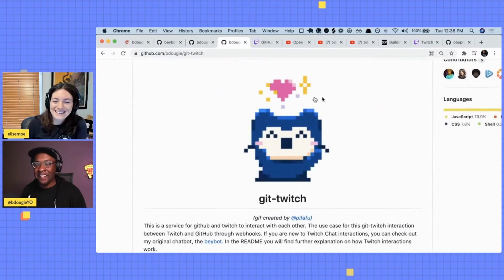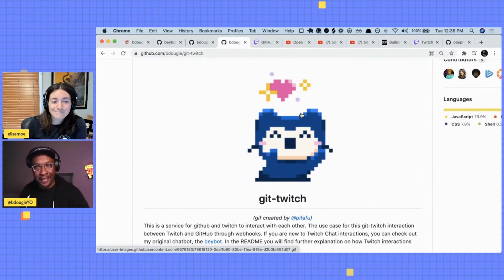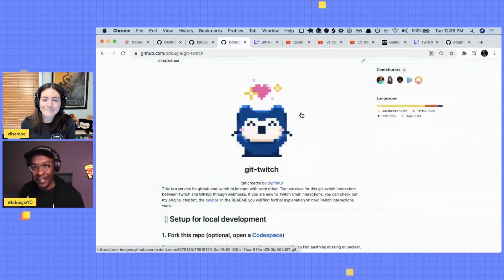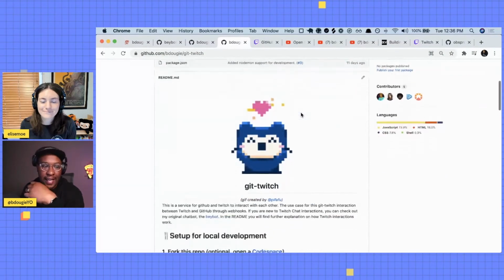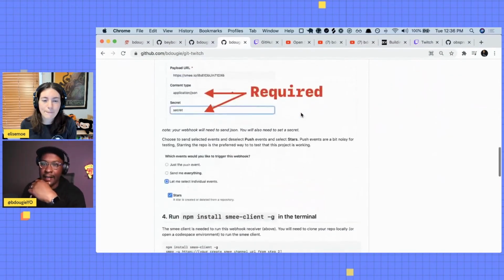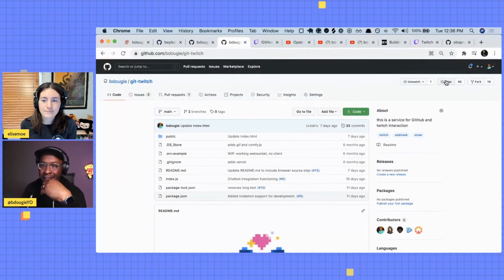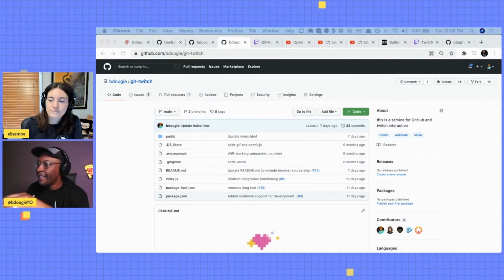Kathy created this awesome GIF that's also showed up in our UI in super secret hidden places. You've probably seen it already. She created this and she allowed me to use it for this example where every time someone stars this repo, which is called Get Twitch, you will see an animation show up on my screen. I've already got this connected to my OBS. I think I need to refresh it. Every now and then, if I get a deploy or something like that, it will need a refresh.